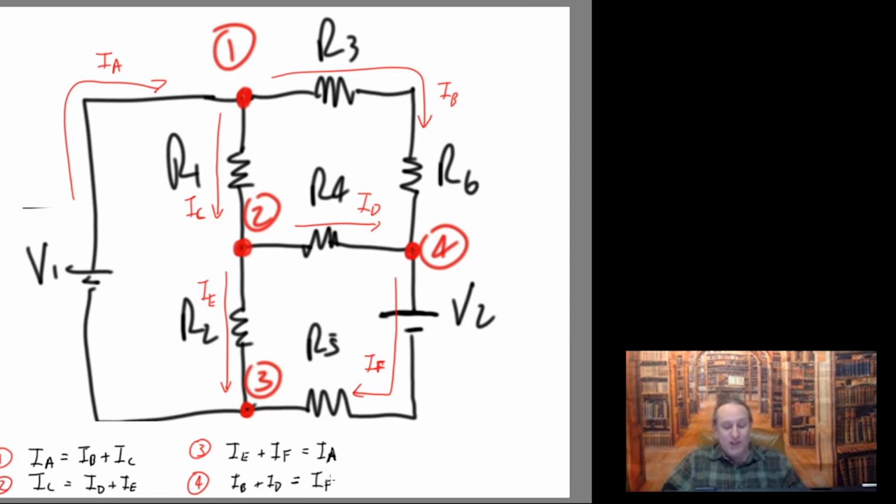Now, junction laws are in general easier than loop laws, both to figure out the formula, but also to use because there's no resistances in there. So generally, we want to use as many of these as we can, but we cannot use all 4 because they're not independent. Then we want to do our loops. So let's just draw as many loops as we can in the picture. So you go ahead and try to draw as many loops as you can find.